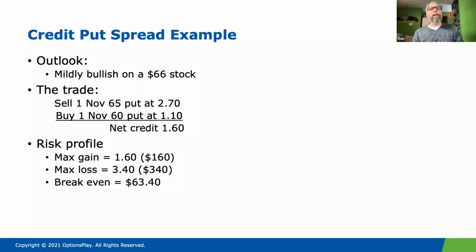So here's an example. Let's say I'm mildly bullish on a $66 stock, or maybe I'm not bullish at all, but there's just really strong support at $65 a share. The past 5 times it hit 65, it's bounced higher. Now, another thing here, support or resistance for that matter, they're not just magic lines on a chart where the stock bounced off it, whoop-de-doo, big deal. They actually mean something.